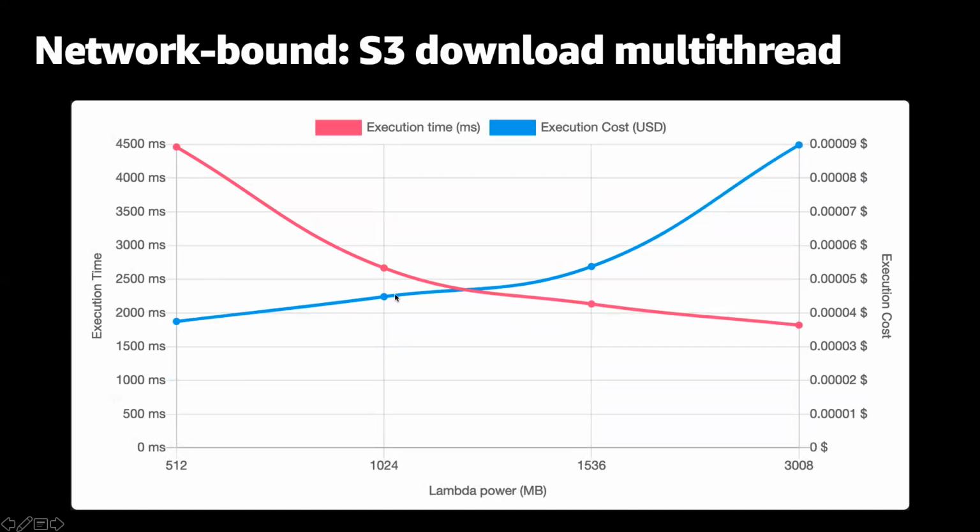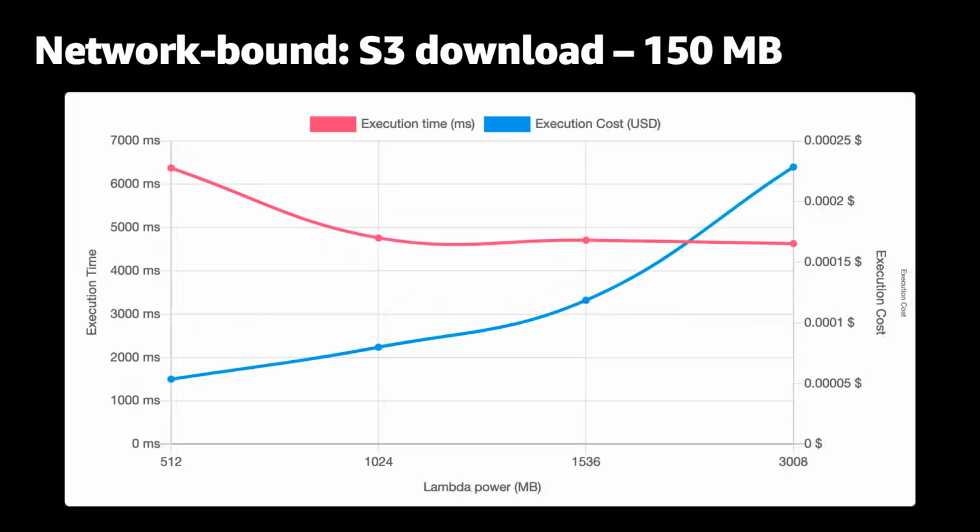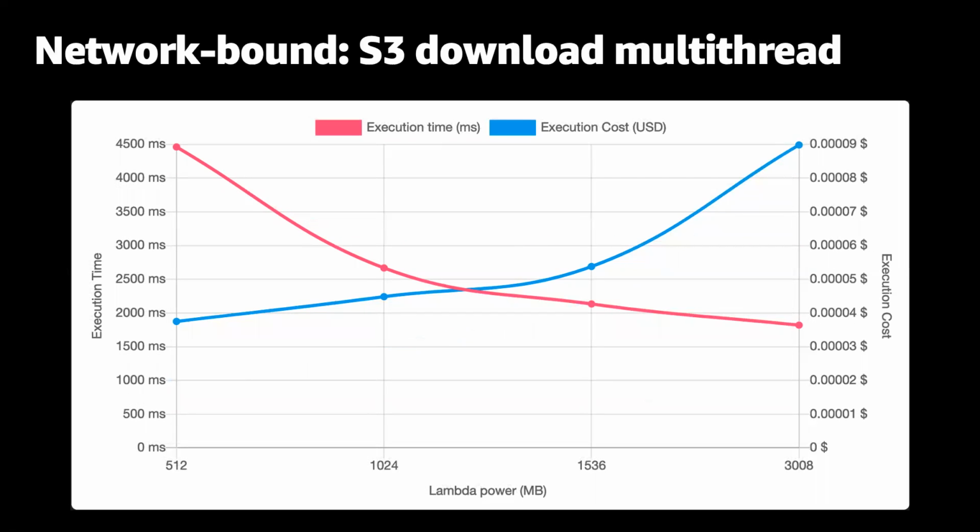But if you're ready to pay slightly more, you can be a lot faster. Now this is a bit lower than 2 seconds. So we are almost 3.5 times faster than we used to be. And if you look at the cost, it's also comparable. So sometimes enabling multi-threading can make a big impact for these long-running functions that are downloading or uploading stuff from S3 or from other sources. So don't give up immediately like I was about to do when I saw nothing interesting here.